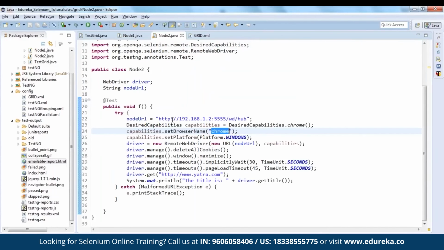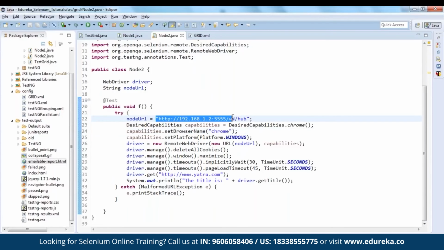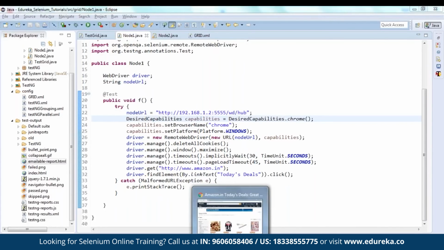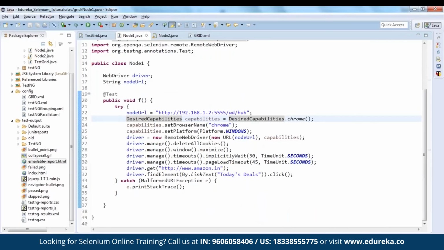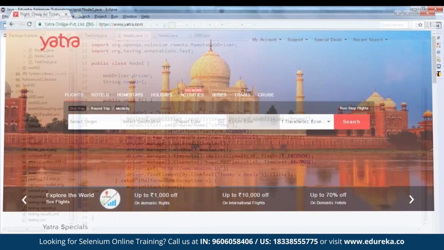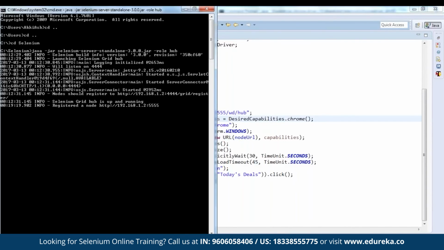Now, here I mentioned the IP address of my system. Remember, you have to do this by giving the IP address of your node. So let's say this is node 2's IP address and that's node 1's IP address. Okay. Now I'll show you one last thing, what if I change this browser from Chrome to, let's say, Firefox here in node 2, for which what I need to do is I'll go back here.